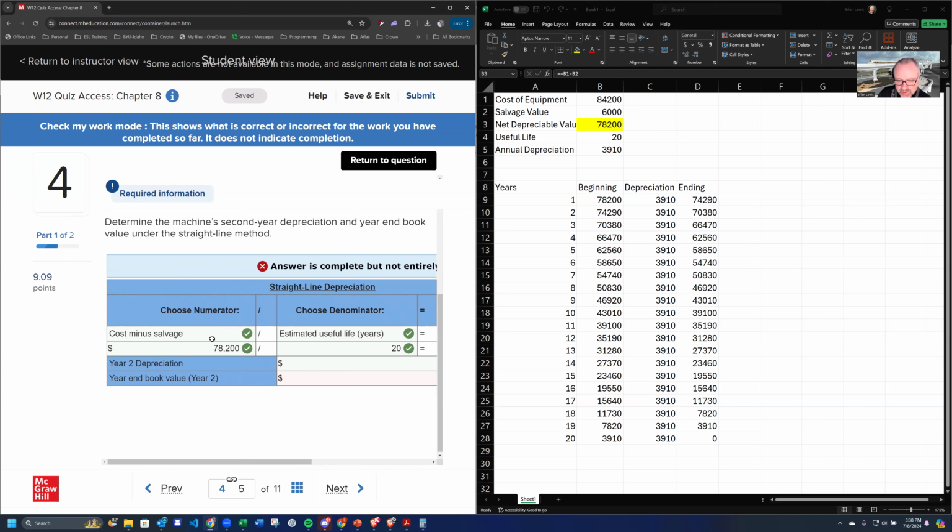So while this is the numerator and denominator stuff, year-end book value is actually going to start from the cost of the equipment because we're only depreciating. Depreciation is based on the salvage value, but the actual value of the equipment going down is based on the cost of the equipment. So let's change this to the cost of equipment. And now we should have the revised number, this number that they're looking for. And this is the other number that they were looking for, right?